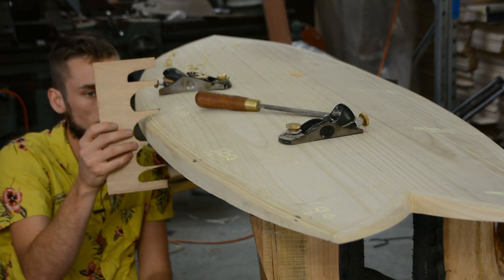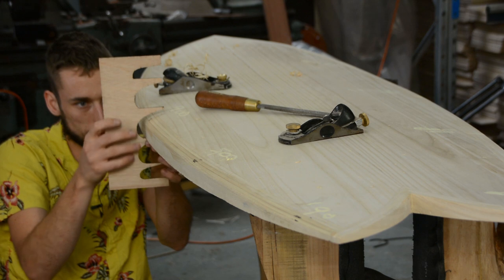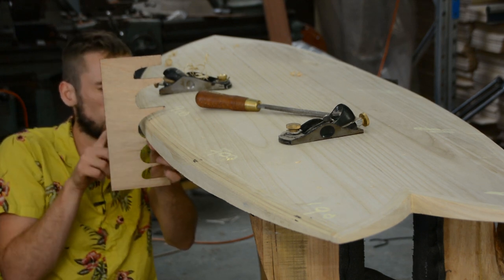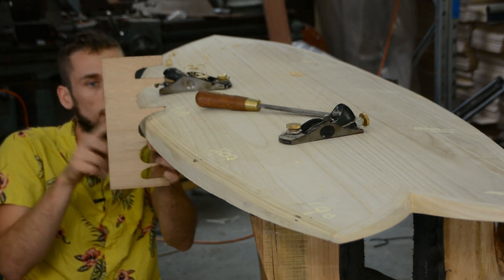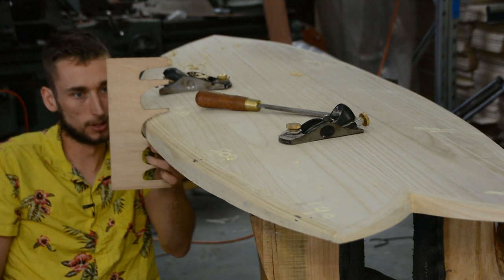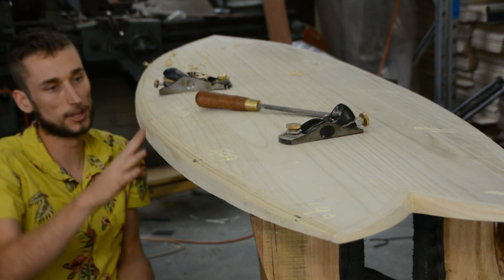What I end up doing is I look at where the flat is, make sure the flat is referenced on the bottom of the board, and then I just eyeball down to see if we've got a fairly even gap. That's looking pretty good — I'm not going to do too much more here, I'm just going to start smoothing it out.